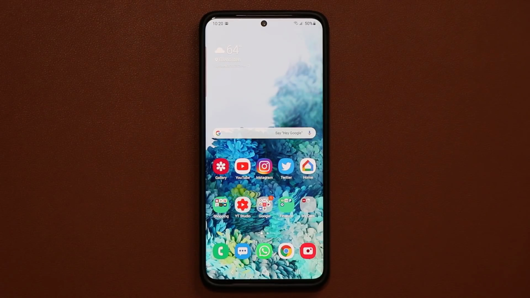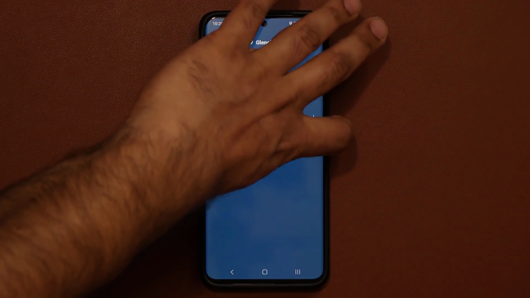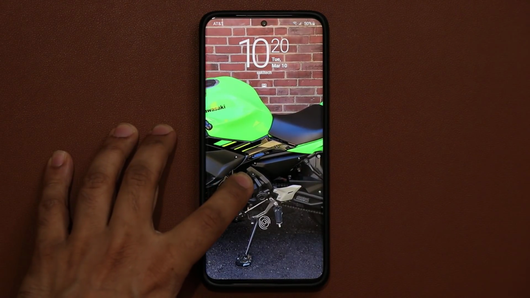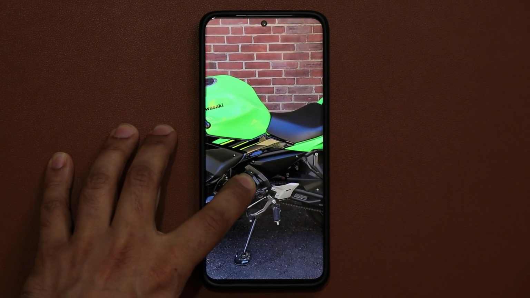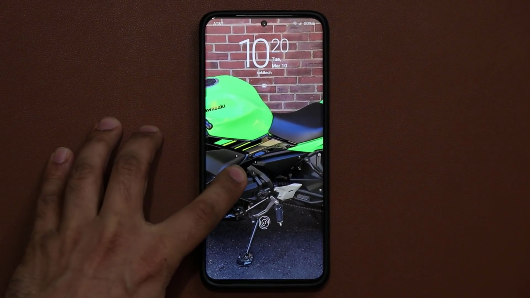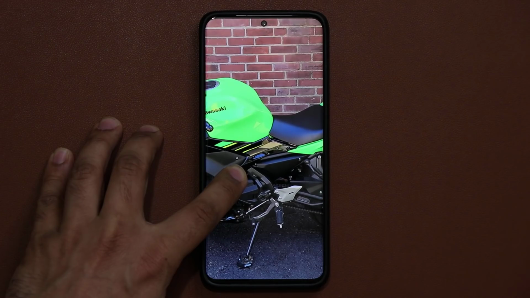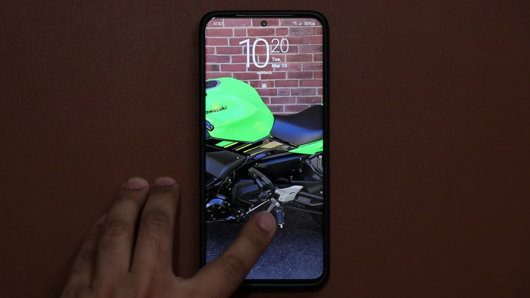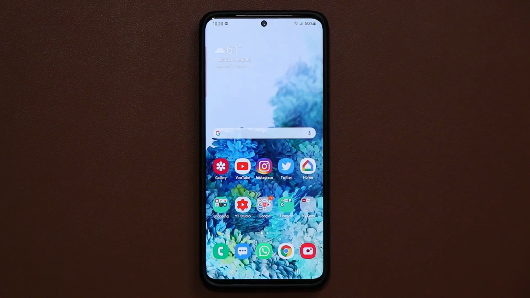And one quick thing with the video wallpaper, now when I go to my lock screen and when I double tap on the screen to wake it up, I can always press and hold to watch the entire video wallpaper without the screen actually shutting down, all right? So if we press and hold, everything else disappears, you just see your video. So that's fantastic. It's happening on your lock screen, no stutter, no lag. All right, let's move on.